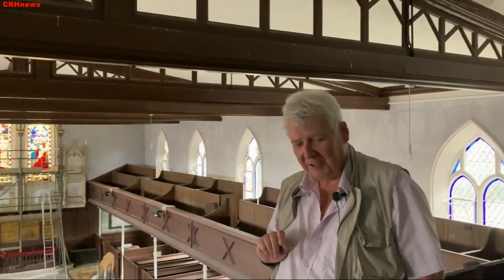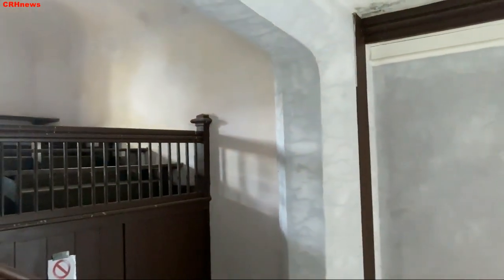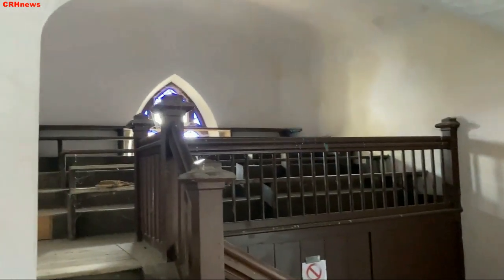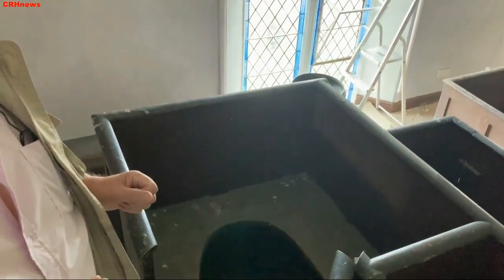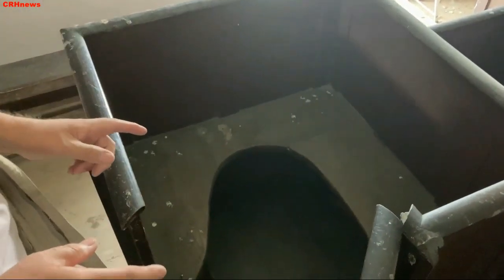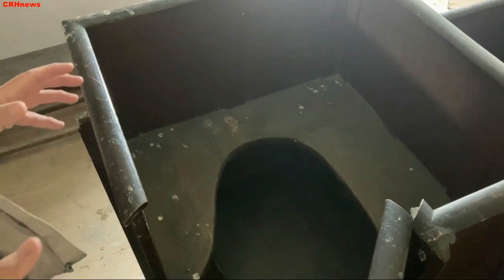There's one thing I must show you though, and this is unique in any English country church. What you'll notice over here are a whole series of pews, but they're children's pews. Look how small they are. And this is a little special feature. It needs cleaning and it needs conserving, but this is the teacher's pew. And you might notice one thing about it. It faces in the wrong direction because his job, and it would more likely have been a man back in the 1830s, 1840s, was to watch the children behind you and not watch the service.